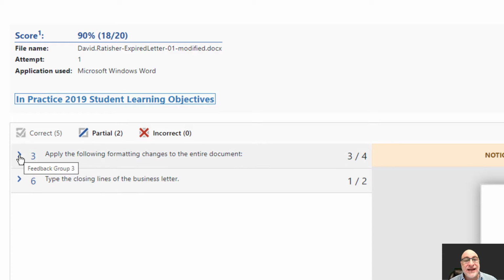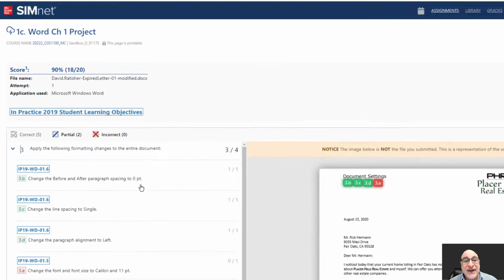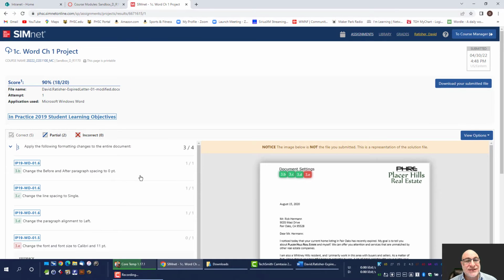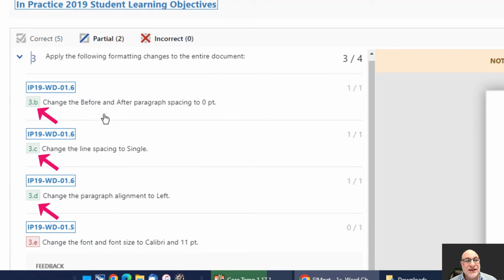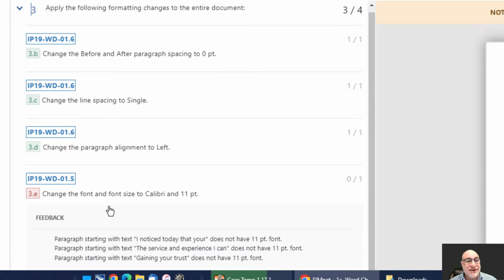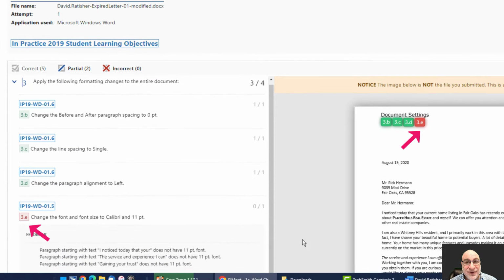And if we click on each of these little arrows in the corner, you'll get an expansion of that description, and you can see which of the sub-steps you got correct and which ones still have a problem. As you can see here in step 3, I have green lights on steps 3B, 3C, and 3D, but step 3E still has the problem. Notice that it corresponds to the red light for 3E here on the picture of the solution file.